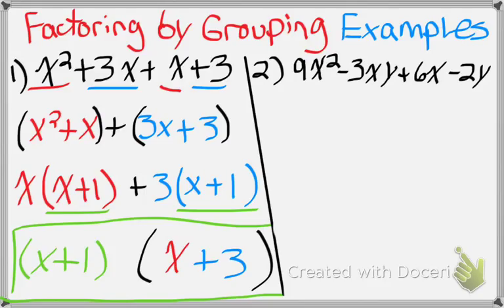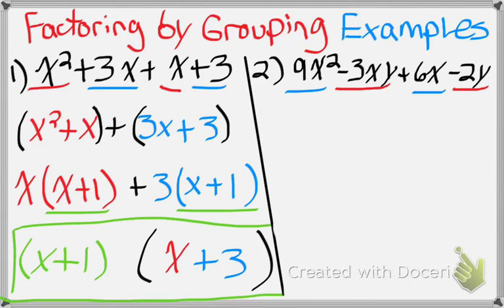Alright, let's take a look at this example. See what you might think things have in common. I noticed that two of our terms have a y in them, so I'm going to pretend that these go together. And then I'm going to put these together as results. And those, since it looks like 3 goes into my blue ones, 3 goes into both of them, x goes into both of them. So I'm seeing some commonality there. At least with the red ones I marked in red, y goes into both of those.